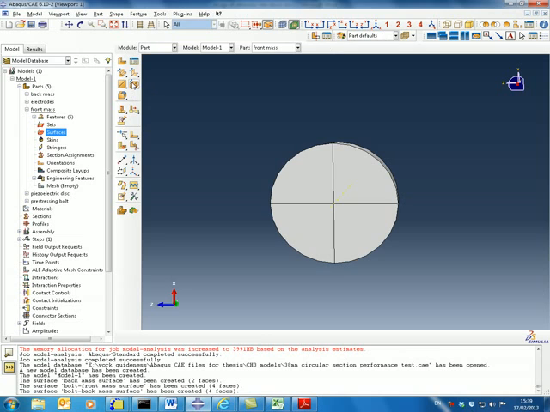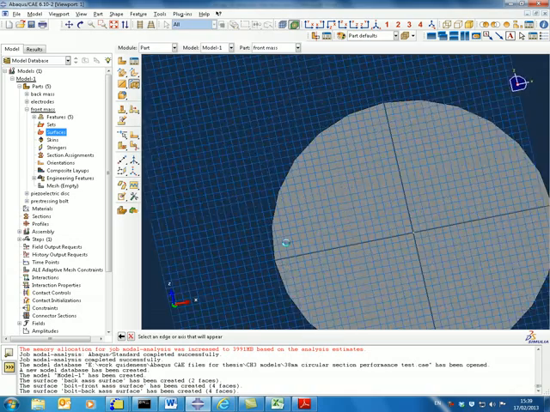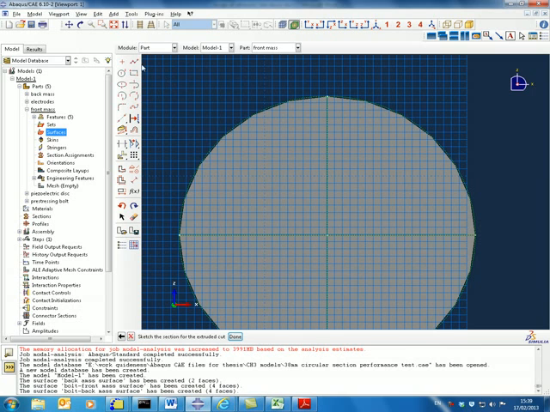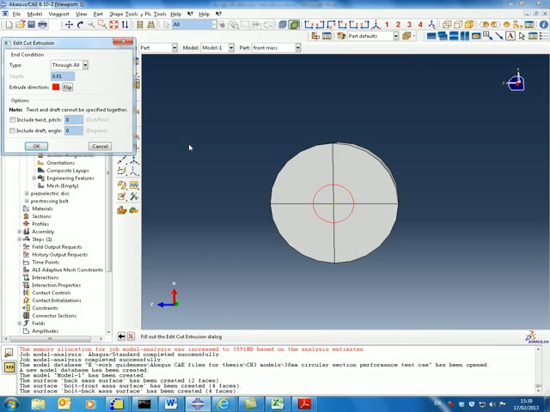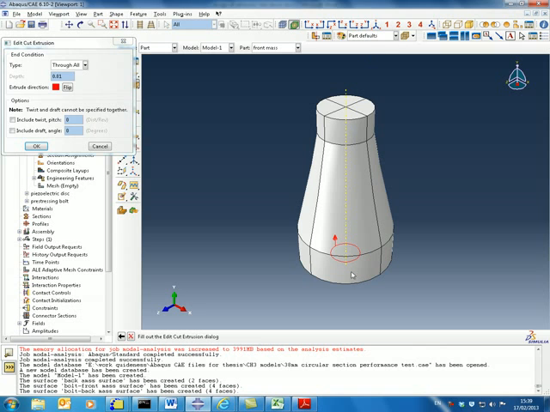So by using create, cut, extrude, select the surface, the radius will be 6 millimeter, and it goes inside for 15 millimeters.